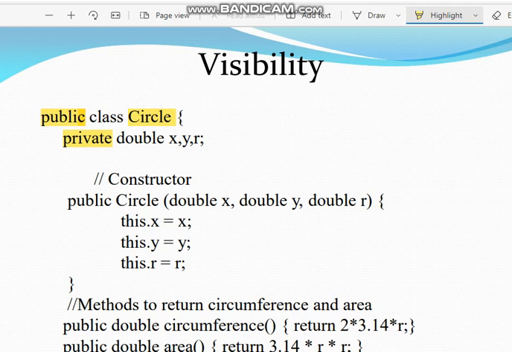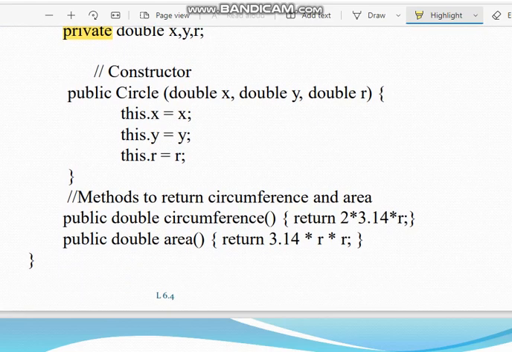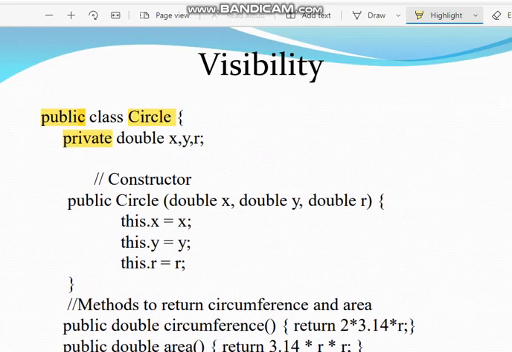Again, I have created a constructor, and the constructor is given as public. Now what will happen here: I have created two methods as public. What will happen is that these public methods can be accessed by any class and any method, and this class can be inherited, but these variables, that is x, y and r, are declared as private.